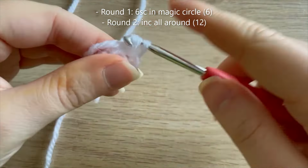Then rounds 10 to 19, so 10 rounds in total, single crochet all the way around, so 54 single crochets per round. I'll meet you when you're about to start round 20, as that's when we'll start doing some decreases, so I'll show you how to do that. So I've just reached the end of round 19, I'm about to start round 20 now. So this is what the head is looking like at the moment. As I mentioned previously, we are going to be starting to do decreases in round 20 onwards, so I'll show you how to do that now.